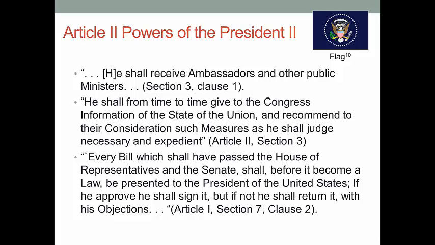As a result, the framers intended to lodge the primary power to conduct foreign and military affairs in a unitary executive in order to render executive decisions speedily, effectively, discreetly, and with a single intention. Alexander Hamilton, in his Federalist Papers on the presidency, explained the commander-in-chief's role in number 74, the treaty-making role in number 75, and the role in appointing staff in numbers 76 and 77. Numbers 69 and 70 dealt with general comments about the presidency's powers.